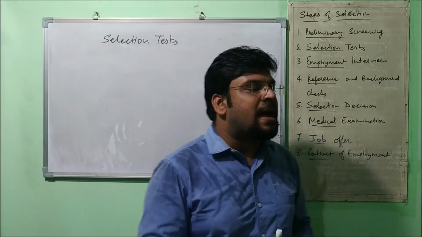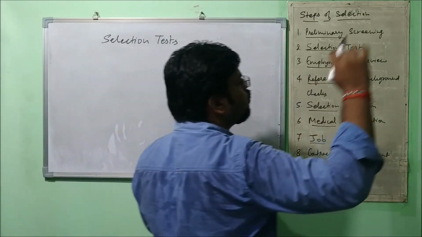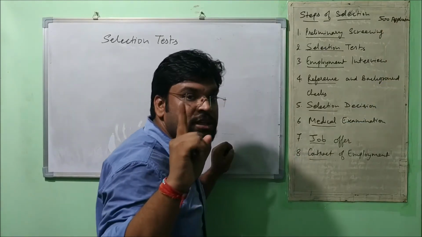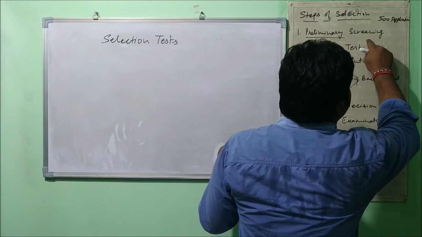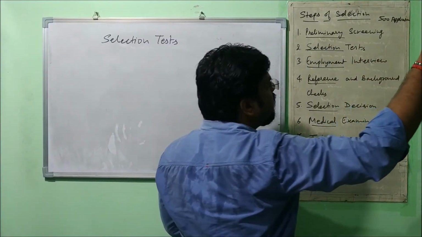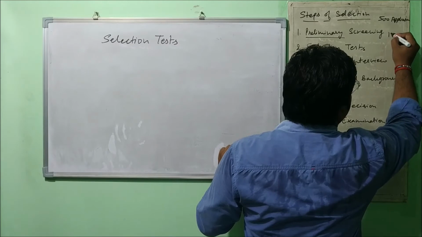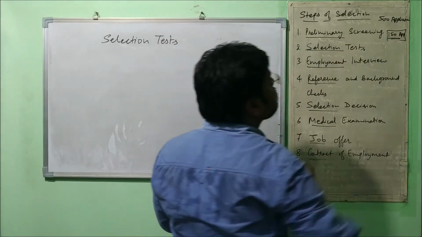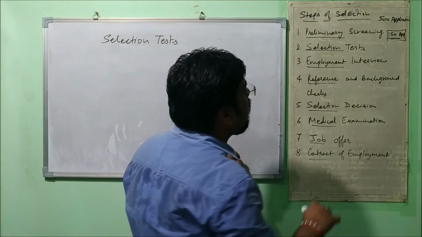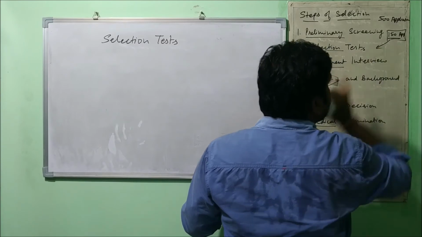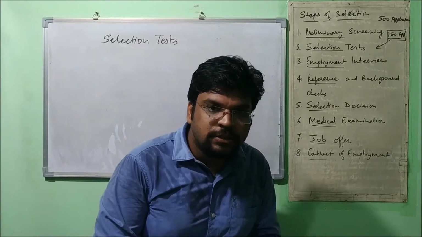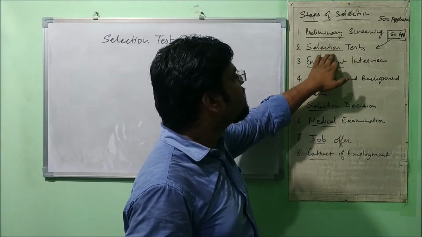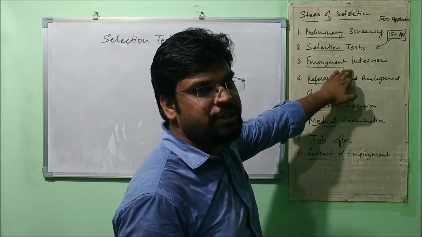Let me give you one example here. Say for example, through recruitment process, we got 500 applications for a single post, right? So at this stage, we rejected some of them, and after doing that, we got only 150 applicants. So we did that in first round. Now, in this selection test, these people will be called. They will appear for these tests. And later on in the next step, we will discuss, as many candidates pass these tests, they will be forwarded to this stage. Understood?